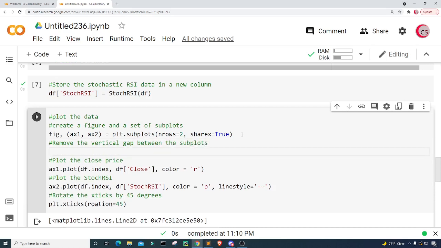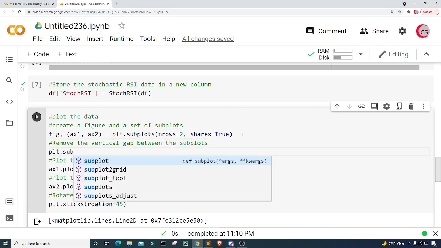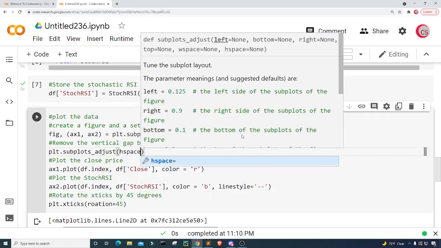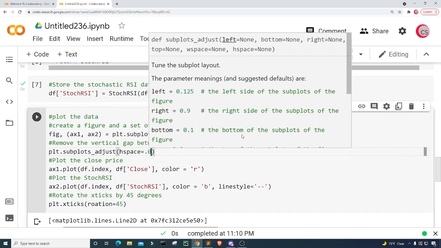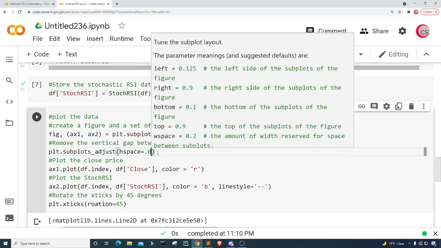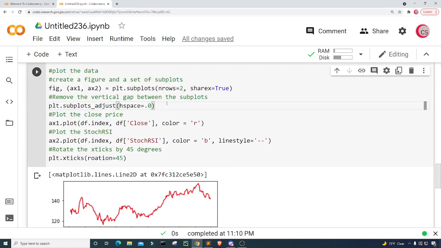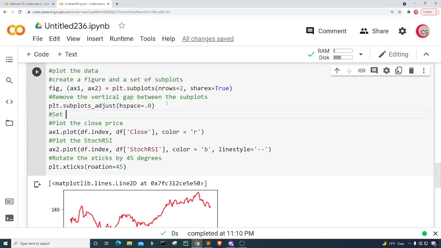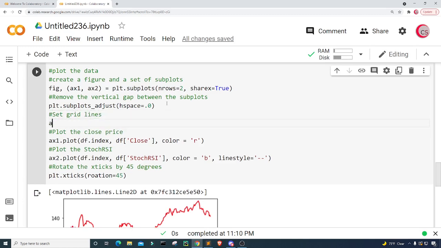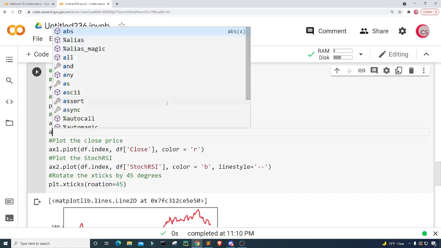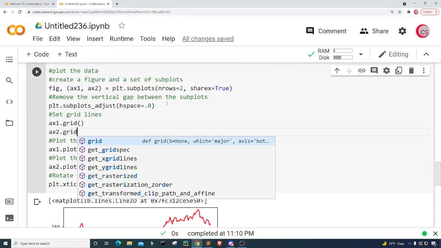So I'm just going to type plt.subplots_adjust, and then I'm going to set hspace equal to 0.0, and then I want to give it some grid lines as well. So let's go ahead and do that. Let's set grid lines. So just type ax1.grid and ax2.grid.